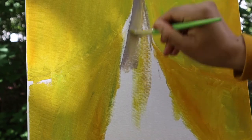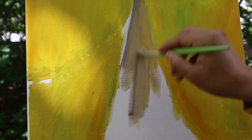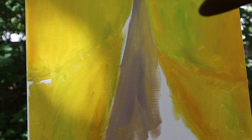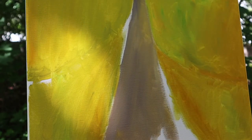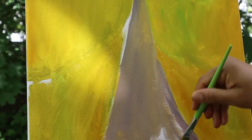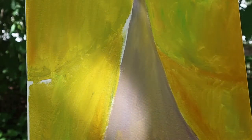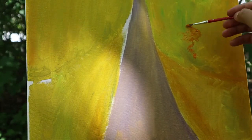Now I'm using a very dark color, mixing violet with green to get this aspect that is quite deep and rich, and combined with the very red color and violet, mixing with the green, the same green I used for the background. So I'm making some contrast on the painting.